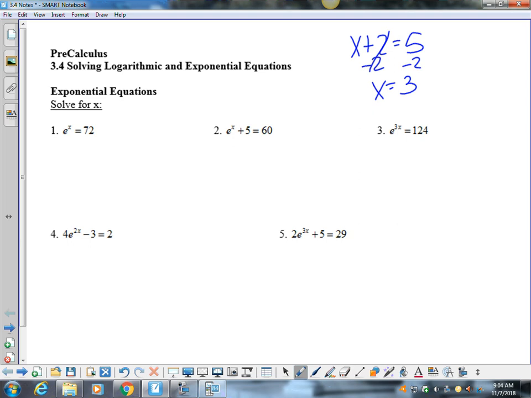Okay, so if you have an exponential function, you are going to log it. If you have a logarithmic function, this is my favorite word, are you ready? You're going to exponentiate it. So exponential function, you're going to what? You're going to log it. Logarithmic function, you're going to exponentiate it.